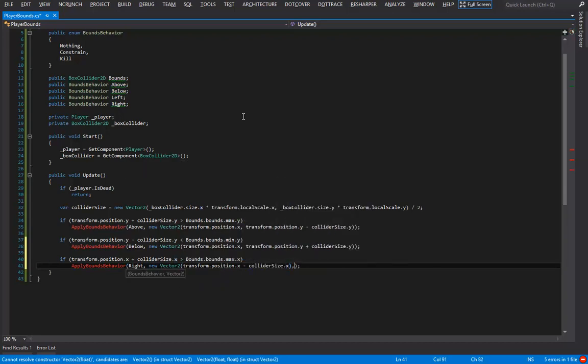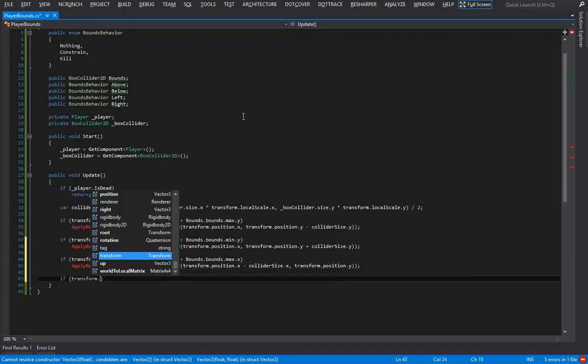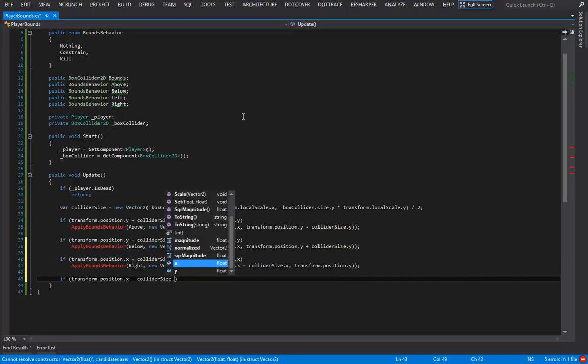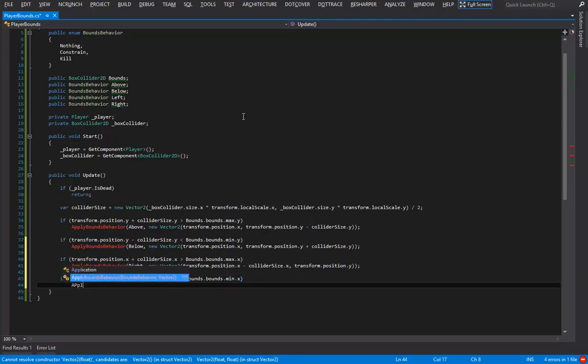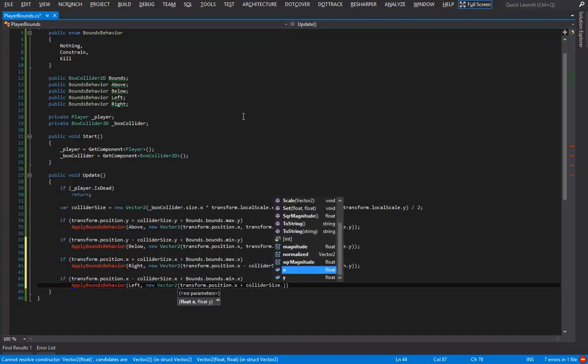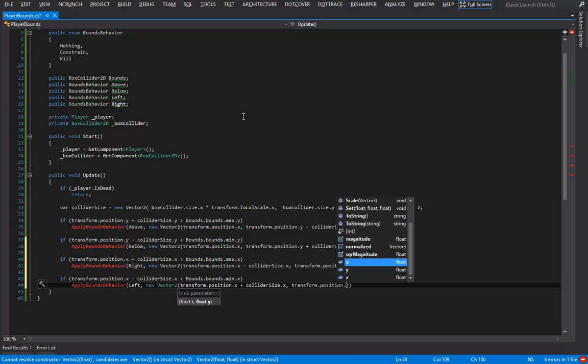And then we're going to want to pass in transform.position.y. And then if transform.position.x minus collider size.x is smaller than bounds.min.x, then we'll say apply bounds behavior left, new Vector2 transform.position.x plus collider size.x, comma, transform.position.y.